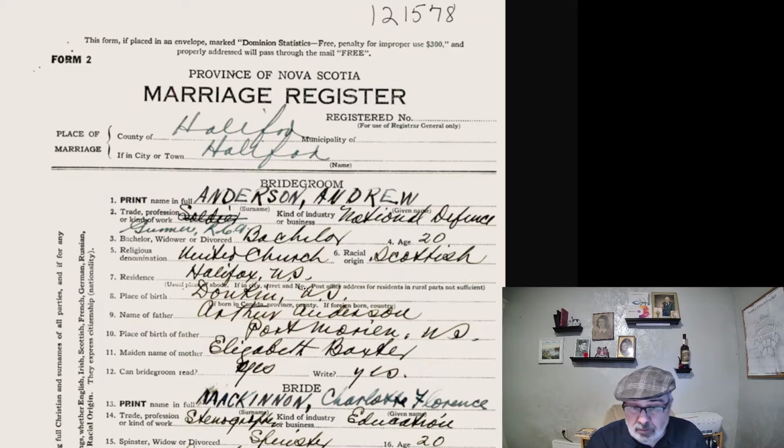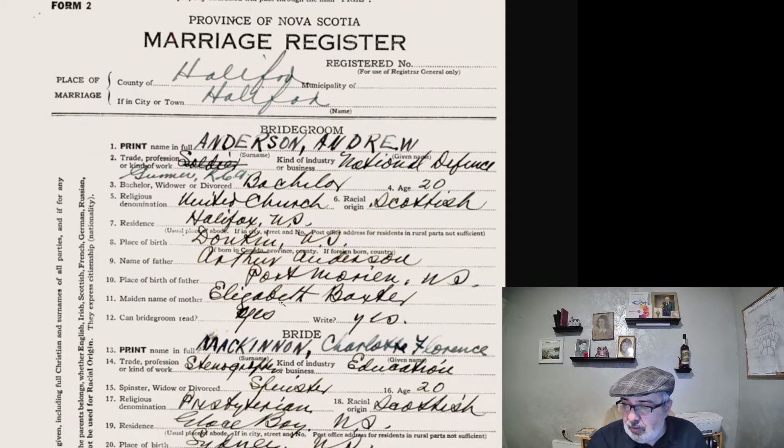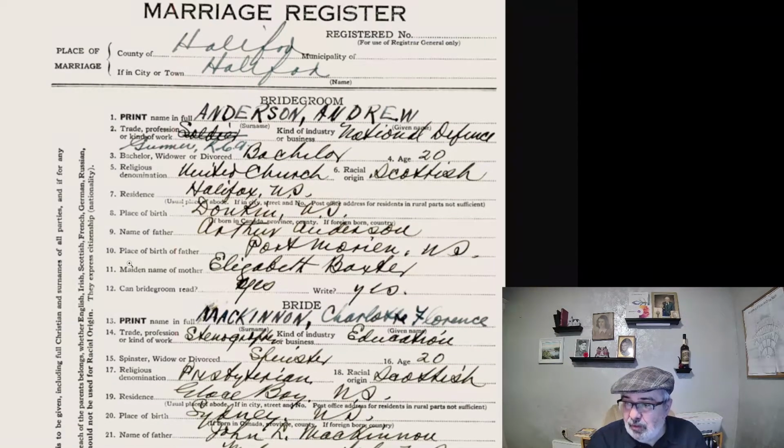In this case, as you will see, after the basic information about my grandfather, it goes into his father's place of birth, and then his mother with her maiden name, which is a really good thing to have because often you might not be aware of a maiden name, especially as you move back. Again, this is not going to be in every place, it's not the same, but these are the type of things that you are looking for. So you're going to look for information on the parents that you might not have.